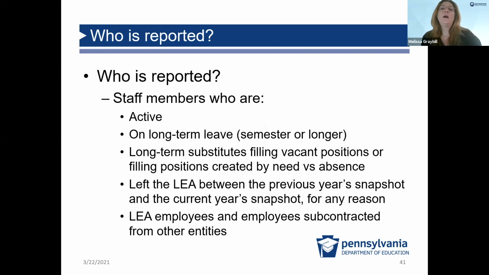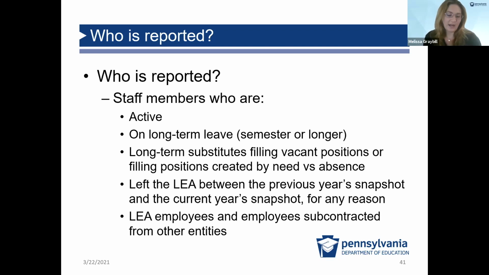So who do we report? All active staff members are required to be included in C1 staff. A big one that we seem to keep revisiting is long-term leave professionals. We ask that you only report a substitute in situations where they're filling a vacancy, or we clarified the guidance a little bit more this year that they may be filling not necessarily a vacant position, but a new position that is created by need versus absence.